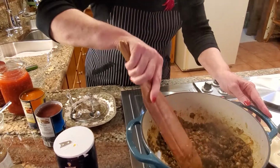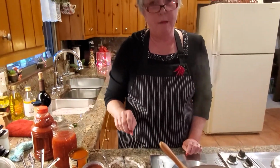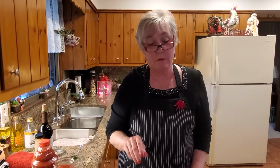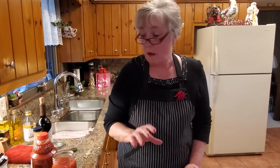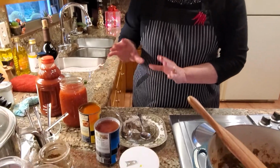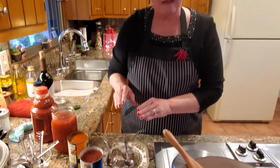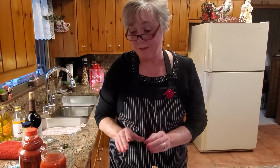And I'm not sure if you noticed, but I have not added salt to this yet, except for the ground beef when it was setting there for about 20 minutes to a half an hour with the baking soda and water. But that was just at the most 1/4 teaspoon. All these other ingredients have a little bit of salt in them. So I'm going to wait to the end and sample it to decide how much I need. And I'm probably going to be adding more cumin and more chili powder too, but we'll see.